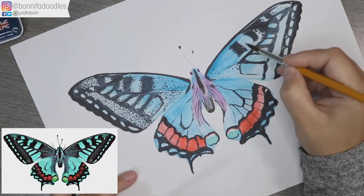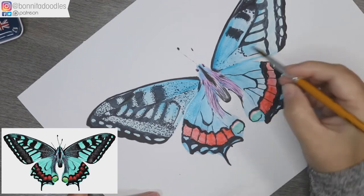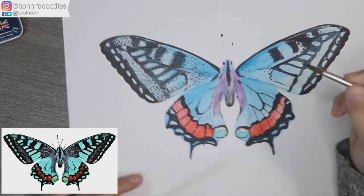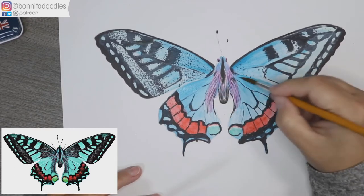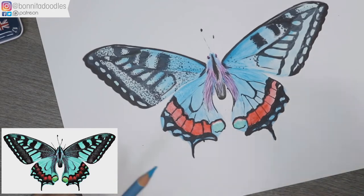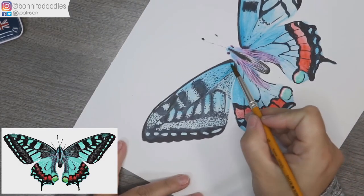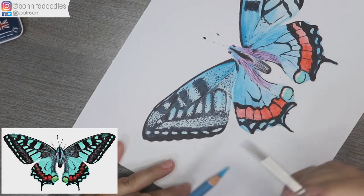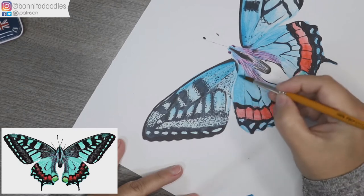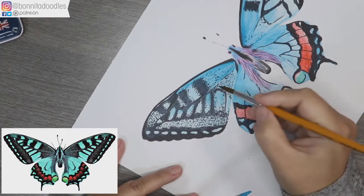So as with any medium that you do with me, layering is pretty important to get the intensity of colour, because as we know, watercolour has this transparency, whether you're using ink based, dye based, sorry, or pigment based, you still need to build up the intensity. This is a much quicker way of doing it over wax pencils. So it's a great way to get you started in learning how to layer and get the depth of colour that you need. So the bottom wings just aren't quite dry enough yet.